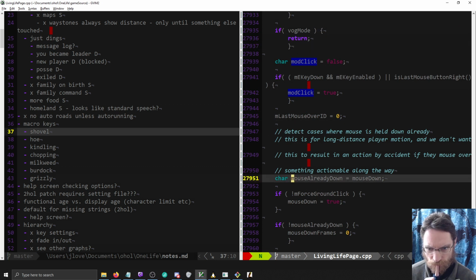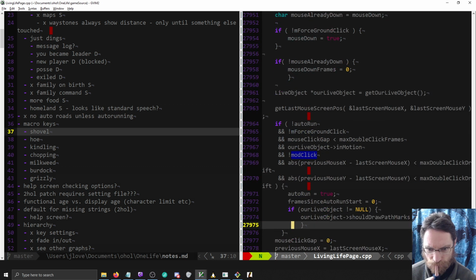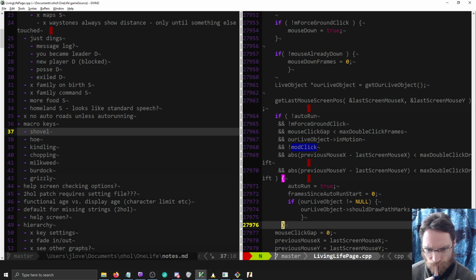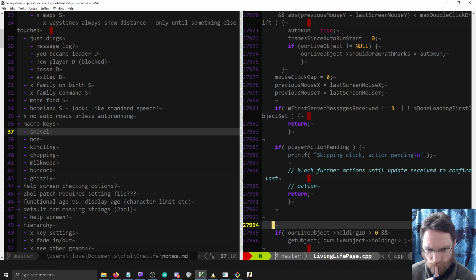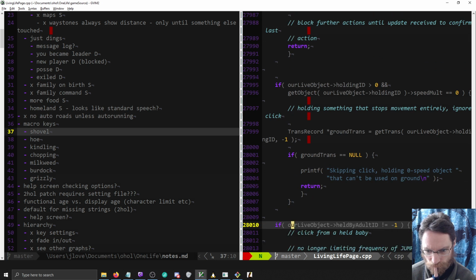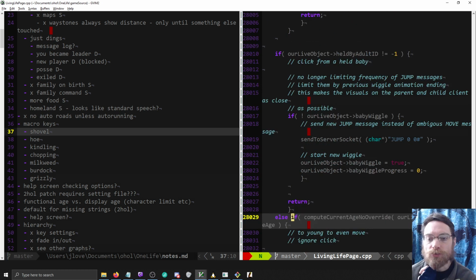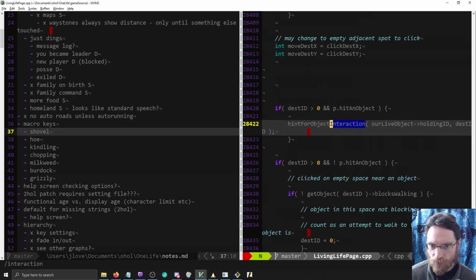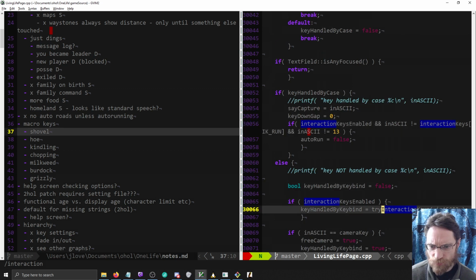There's one of our things where we skip the pointer actions. Action pending. And only do movement actions. No, it was safe field open and, oh no, it was control keys could do it outside of. So that's an interaction key thing actually. I think I also did something for pointers. Interaction keys.